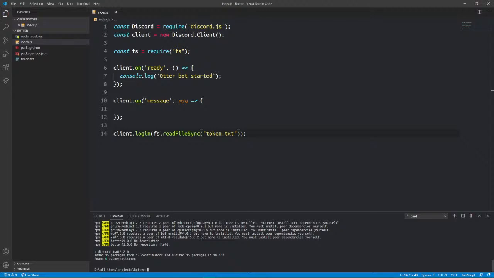Actually, what I need to do is invite the Discord bot to my testing server. You have to do that by copying an arbitrary link, which I really don't know, so I'm just going to look it up. Adding bot to servers, Discord.js guide. And this is the link you need. Then I need to find the client ID, which is here. Then paste that in here. Then run it. Then I want to add it to my testing server.